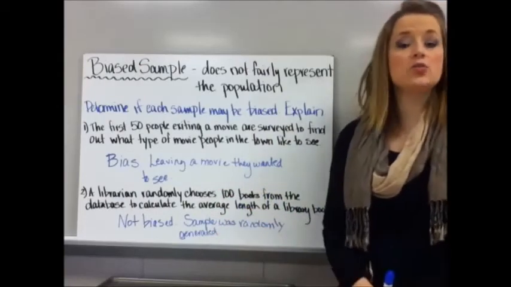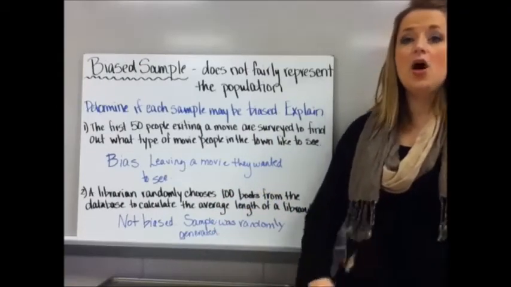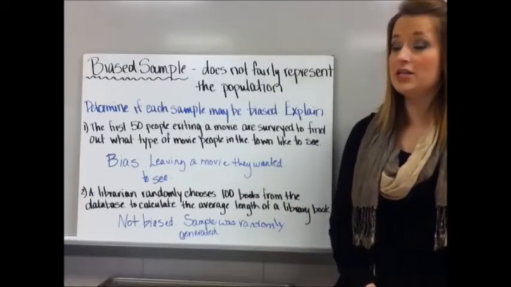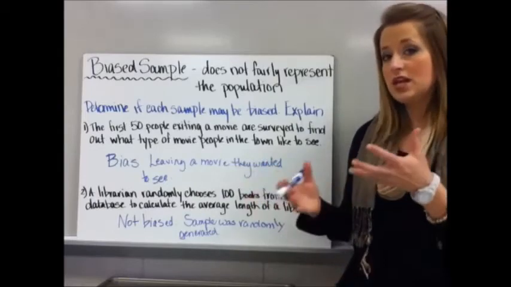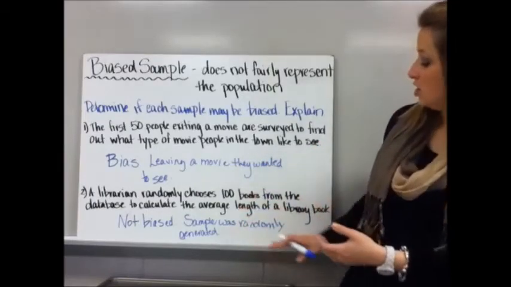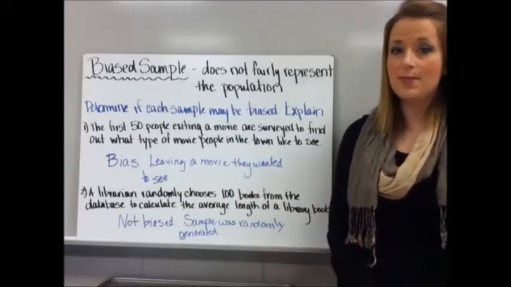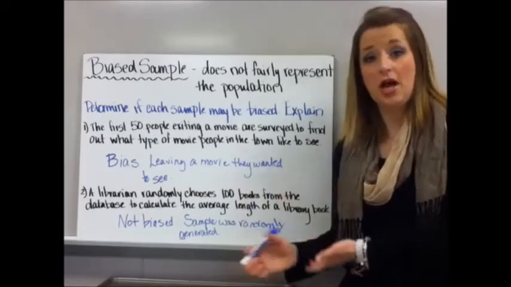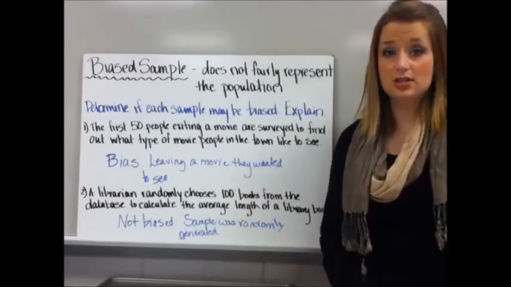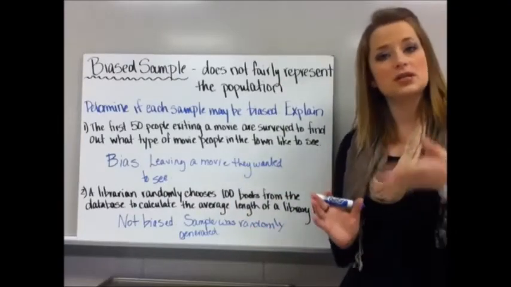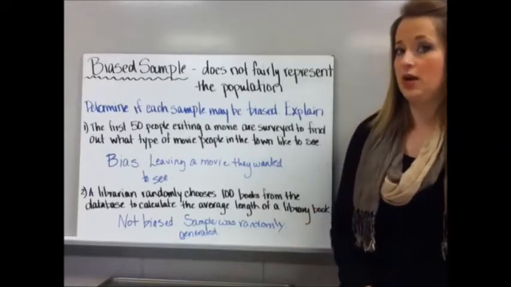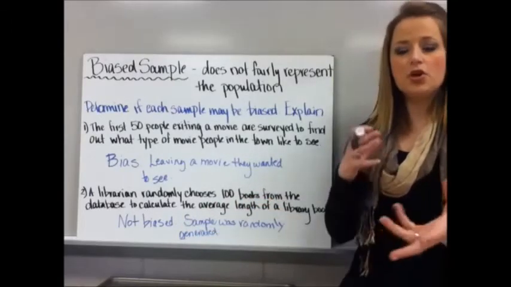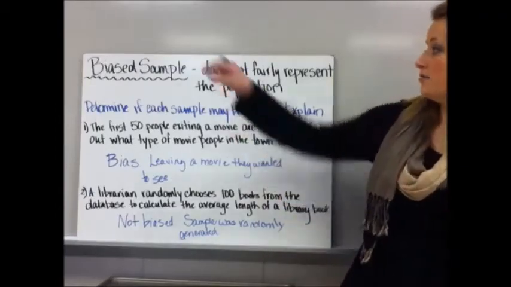If that librarian had just gone to the nearest shelf and selected, what if that nearest shelf was the children's books? And those books typically aren't more than 10 to 15 pages long. If you just took your sample from that shelf, you're going to have skewed data, because we know that most books in the library are more than 15 pages long. Or who's to say that she didn't go to the encyclopedia shelf and there are 1,500 pages in those books? Well, we know that books in the library are not on average 1,500 pages. But if she chooses 100 books from the database, you're going to have a sampling of all kinds of books.